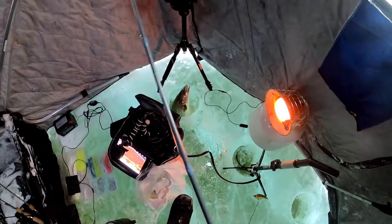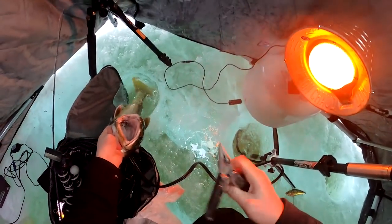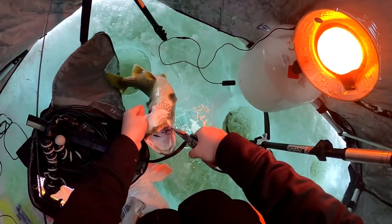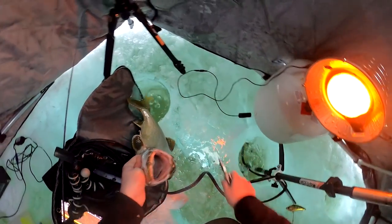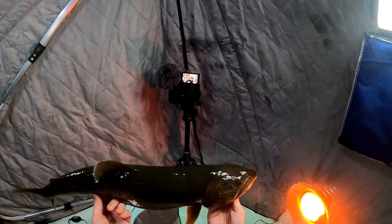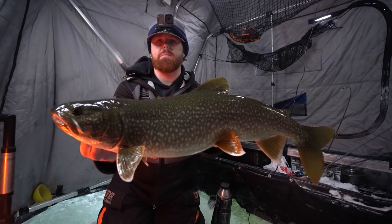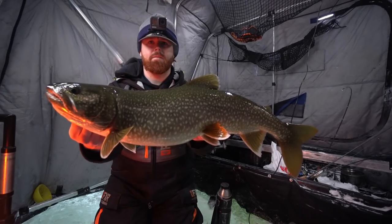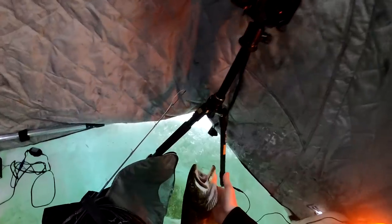There he is, he's up the hole. Get him unhooked without hooking myself. Ow, he bit me though. There we go. Check this out, boys and girls. Absolutely not a bad lake trout by any means. Man, it feels good to be back. Beautiful. Let's get him back and get some more.